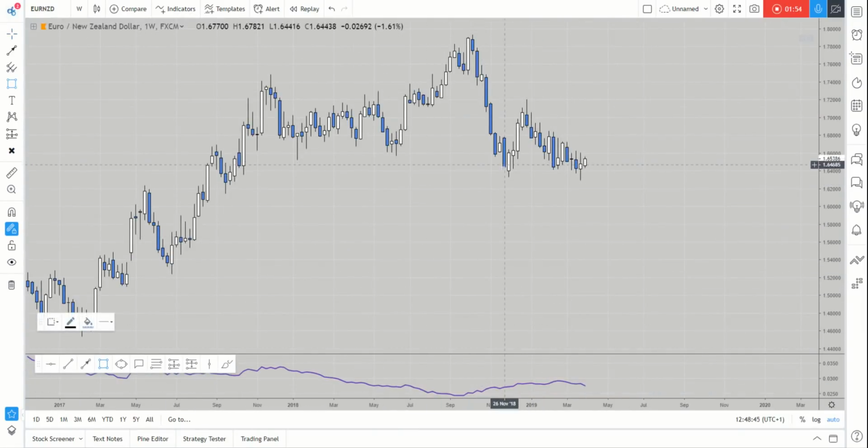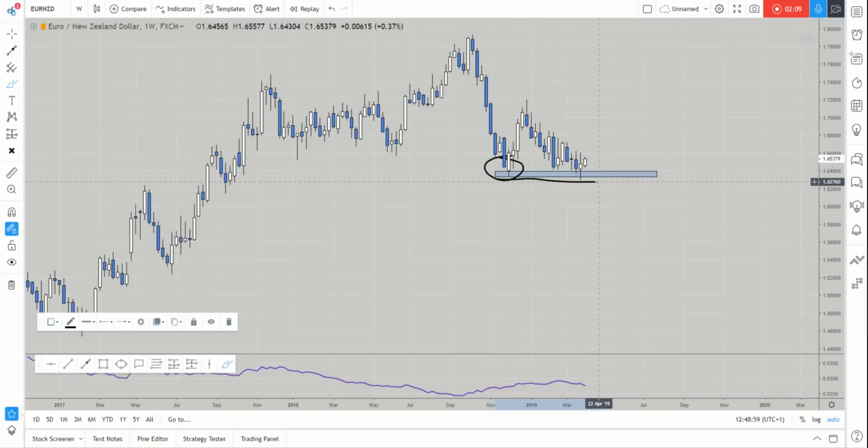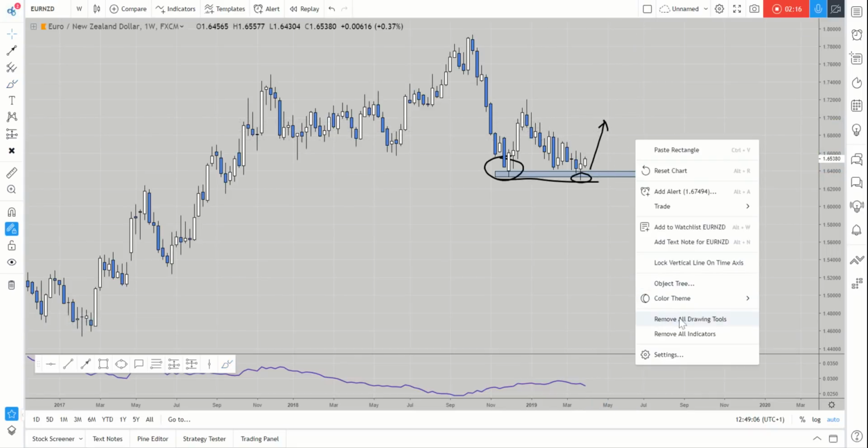Now, if we just look at it from a technical point of view, the market made a low in December 2018, and we've struggled to punch below that. It's almost like if the institutions were long at this point in here, stop losses would be below the low. We found the liquidity, and potentially we could move to the upside there. Okay, just going to remove all those.